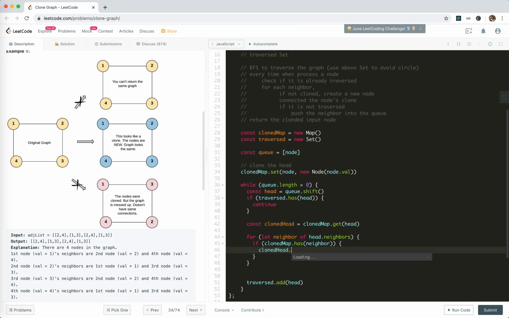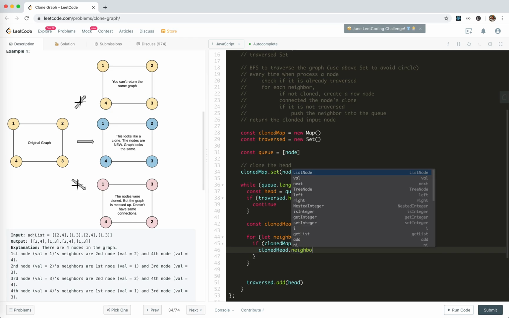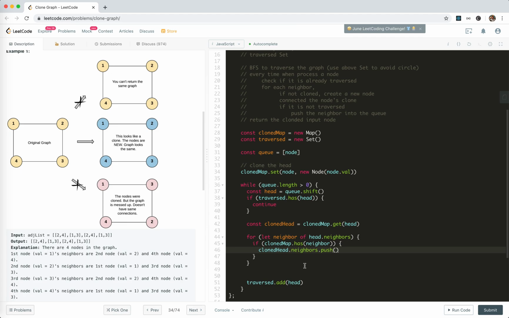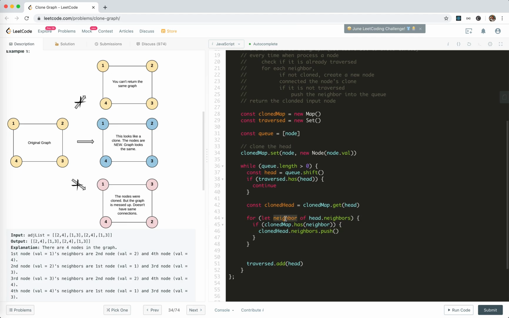We will push into clone head's neighbors the clone map get neighbor, right? Yeah, this is when there's already a node in the clones. So we connect it. If it is not, we will create a new one, right?